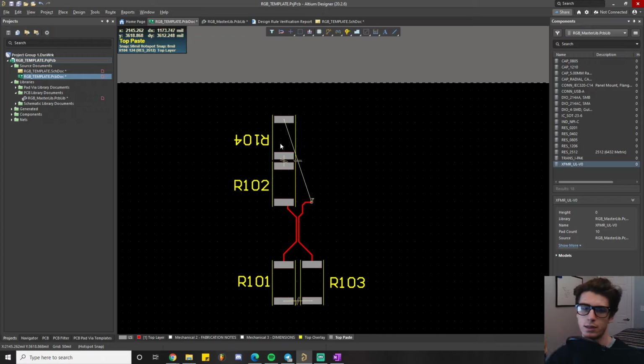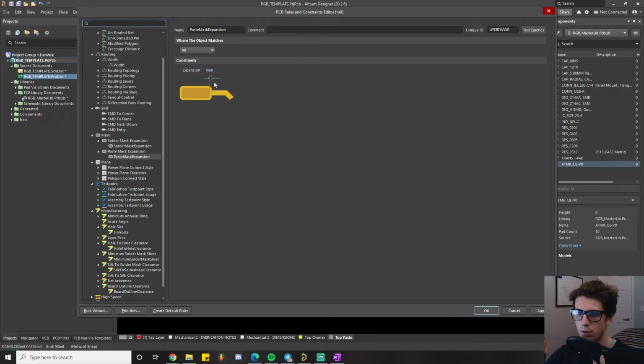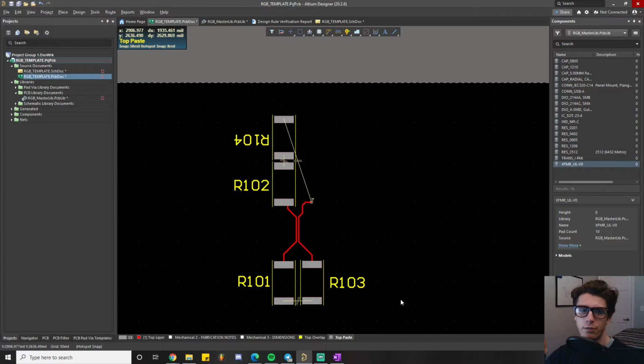And so you could set an expansion for this. If you look at the rule, I actually have mine set to 0 mils. That's because you definitely don't want an overflow of paste on your actual pad, right? Because that could spell disaster if it leaks or runs off somewhere and shorts something. And secondly, these are made out of stainless steel, so they're very robust. It's just one thin piece that they use as a stencil.